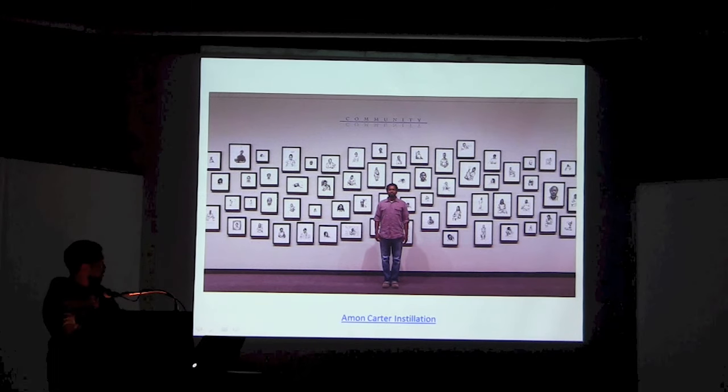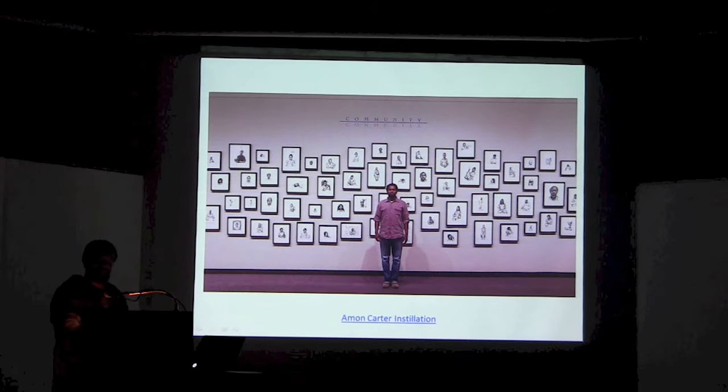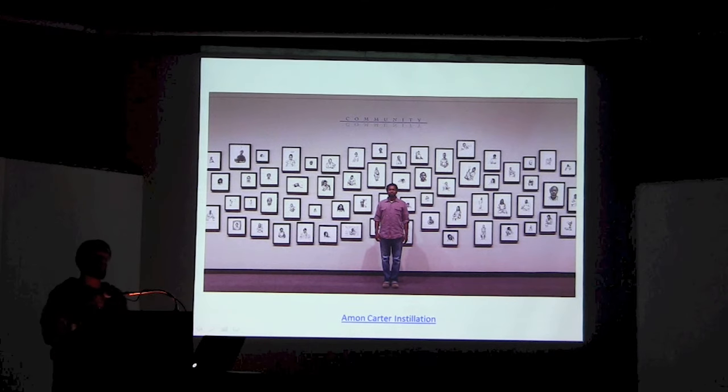Now, there's the drawings themselves, but then there's the orchestration of the drawings, and I've had several different orchestrations. In some of my first orchestrations, the prints and the drawings were shown together with paintings. And then this one was just a clean, clear orchestration of just the prints over a wall. And here are some other reorchestrations of that same project.